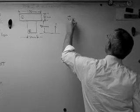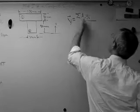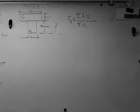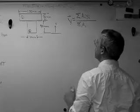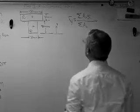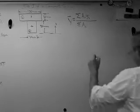The expression for the location of a centroid is the sum of some areas times some distances over sum of some areas. Now, the areas are the areas of the individual boxes, and the distances are the distances of the centroid of the individual boxes from some set location. To make things simple, my set location is going to be the bottom here. I've got y shown as being positive upwards. And the centroid of the second box will be there, and the centroid of the first box will be right there. So let's write out some numbers here, and then we'll go ahead and finish the calculation.